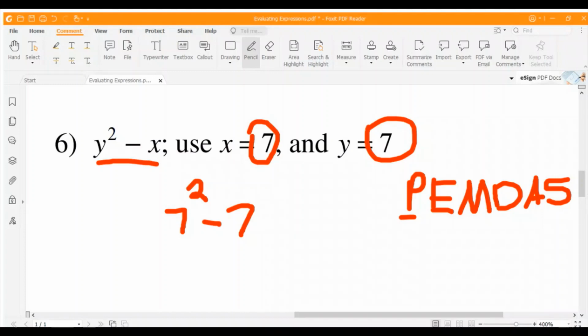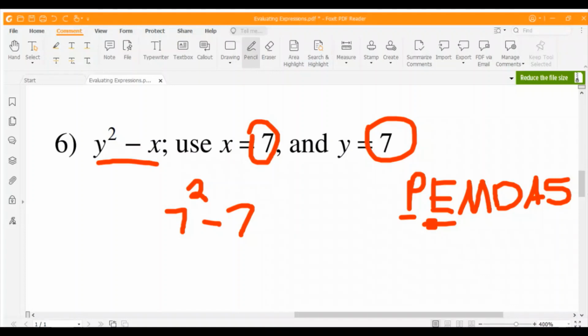Let me look at this problem. Are there any parentheses? Oh, there aren't any. Okay, well then I move on to E. That stands for exponents. Oh, this one has an exponent, right? That 2 right there, that little number, sometimes we call that a power, but most often we just call it an exponent. That's where we want to start. So you want to ask yourself, what is being raised to the power of 2? Don't forget, it's 7 squared, or 7 to the power of 2.